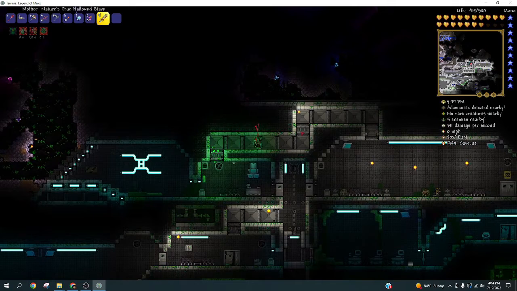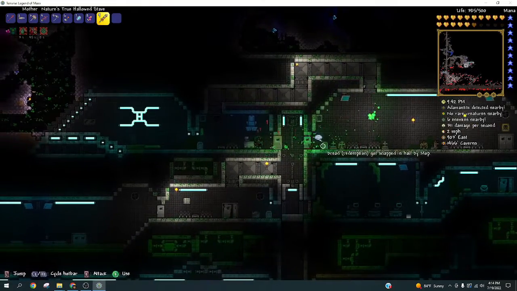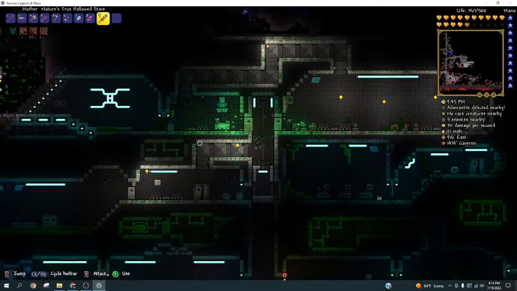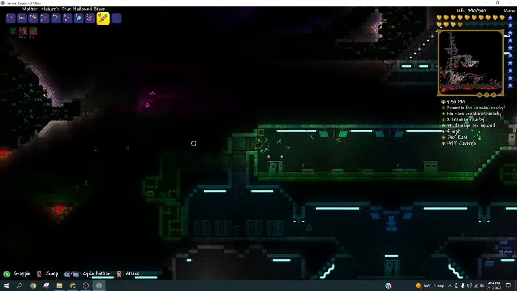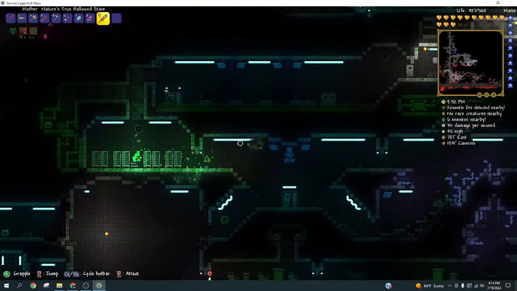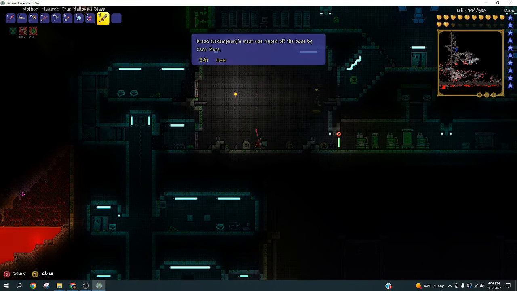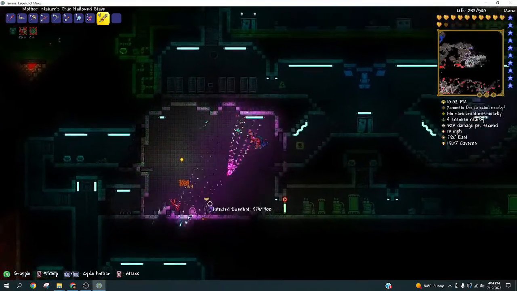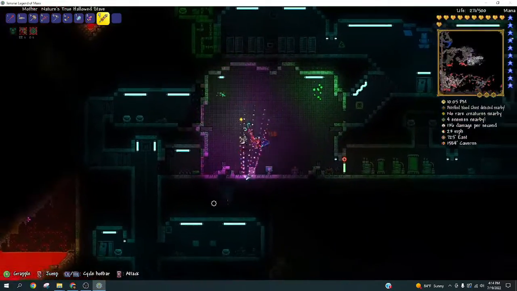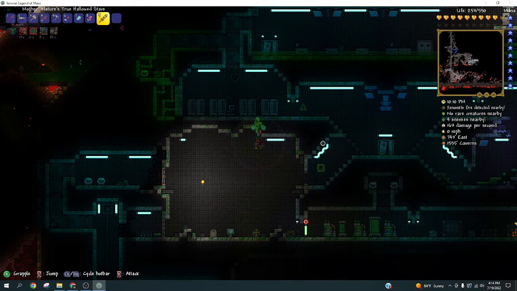Now I'm actually going to switch to controller here. And those who are new might wonder why keyboard is so much better. And you are absolutely right, keyboard is better. But there's the special super secret thing where if you press down on the D-pad, your attacks home in. Not only that, but it's slightly easier to spam. So yeah, let me just grab hold of this here.